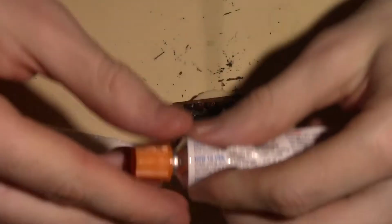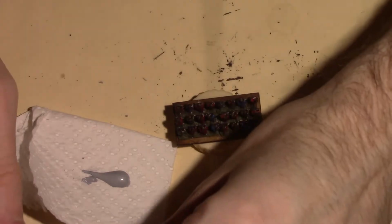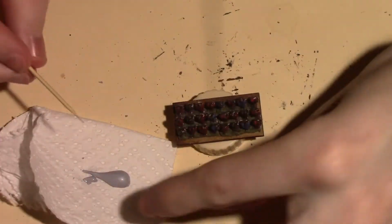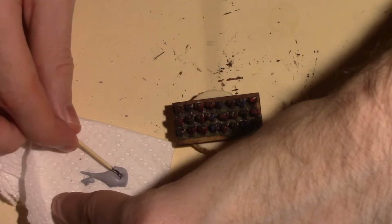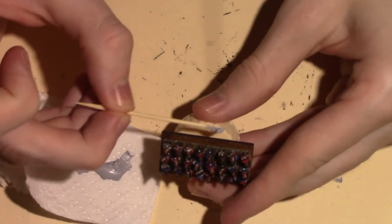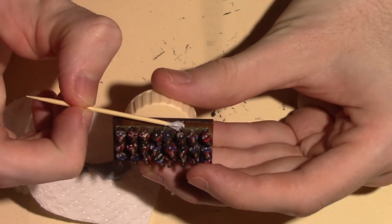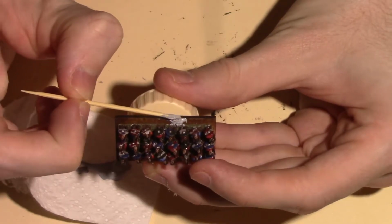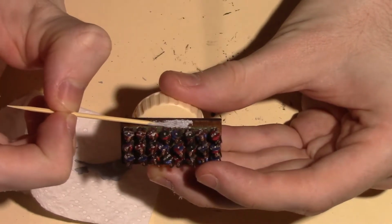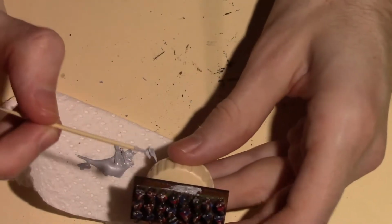So what you do is really straightforward. I just put a little blob out here. Put the lid back on. And you just get this on your toothpick. If you're using this Tamiya stuff, you'll instantly get hit by the smell of it. It smells like chemicals. You go in and just, it's a bit hard because I'm sitting up a bit away from it for the camera, but you just put a little bit on. And don't worry about covering up paint or anything like that, because you're going to paint this a bit later anyway.